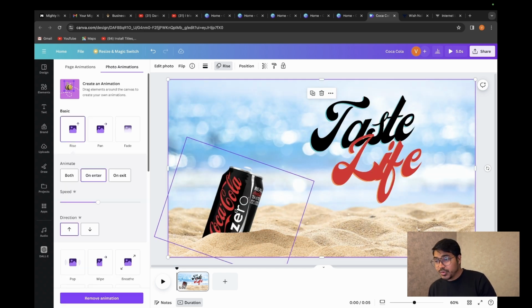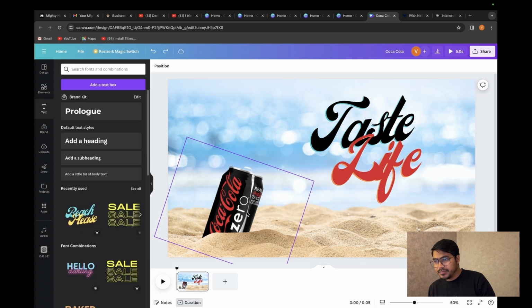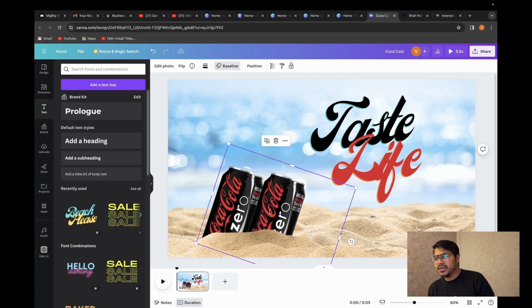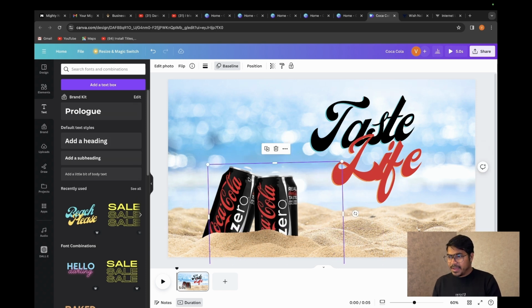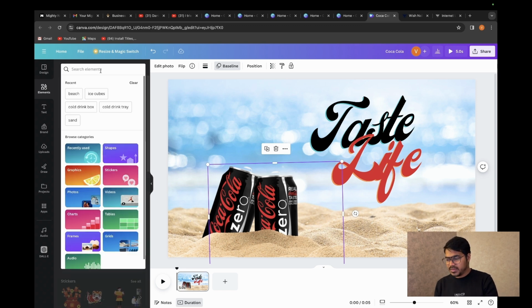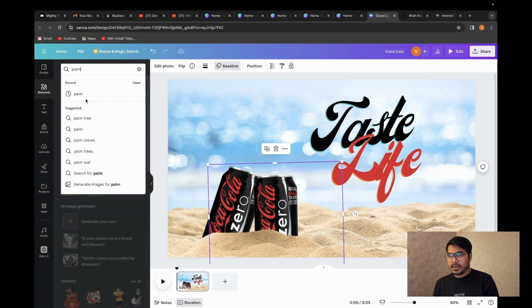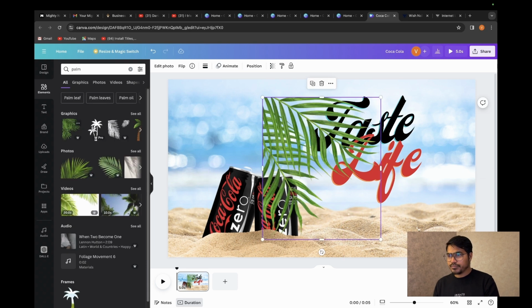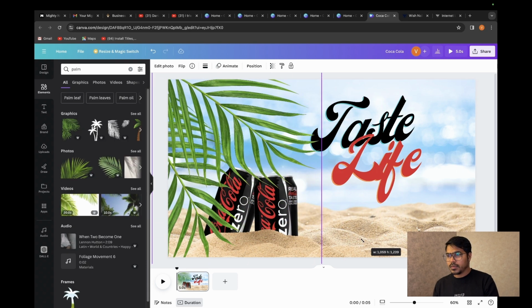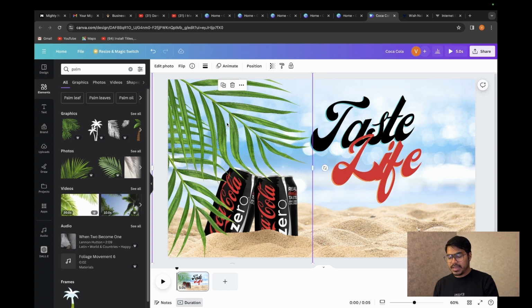Okay. And I'm going to quickly repopulate this scene. I'm going to add some more props over here for our video. Alright, so I am going to do some more composition. I'm going to use some more elements. Maybe I will use some palm leaves and compose this. Like this.